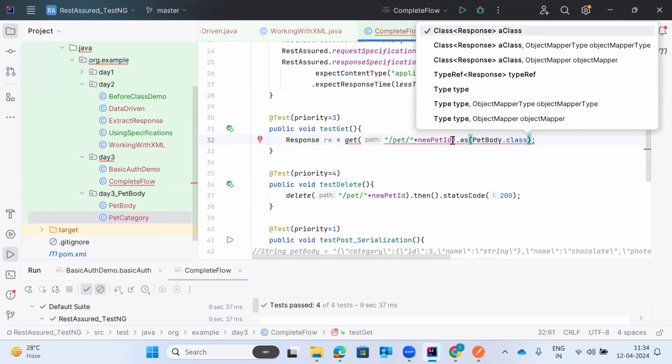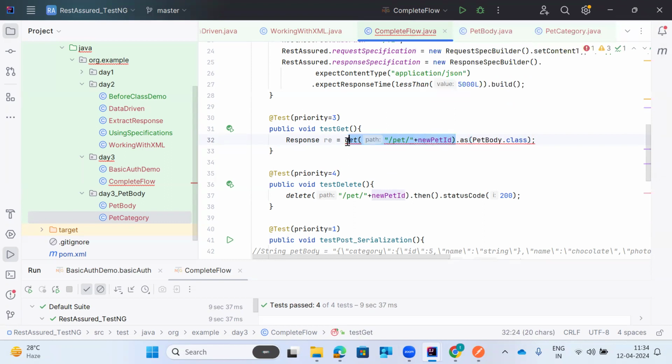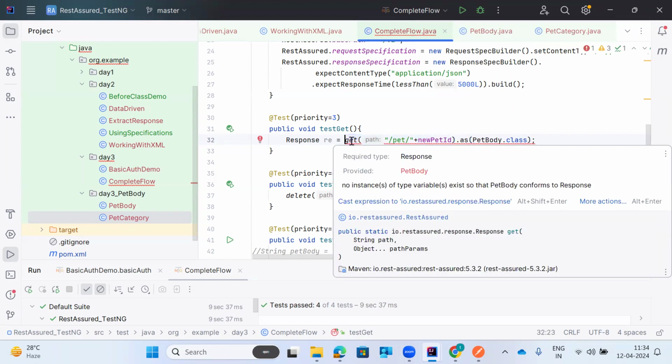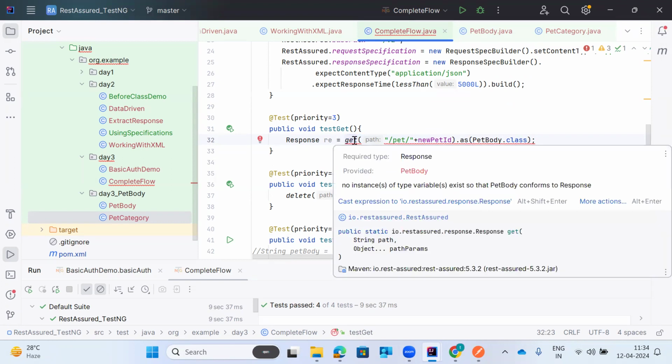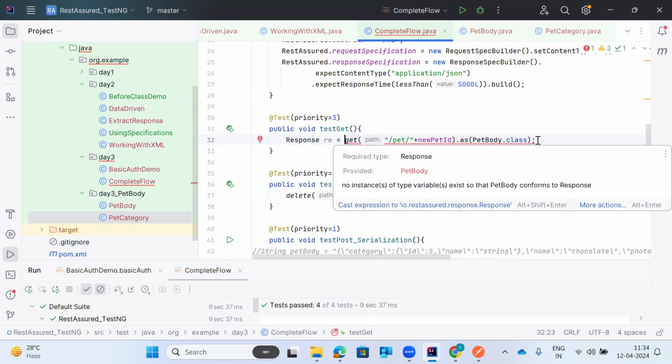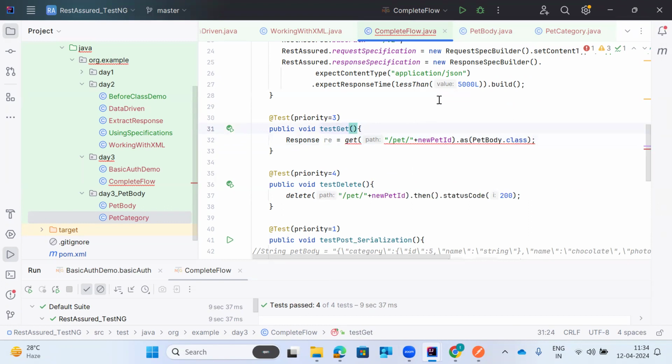That means you are converting this particular response, whatever JSON, into a PetBody.class. Okay, this is nothing but the deserialization concept.